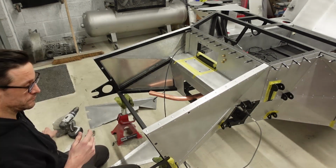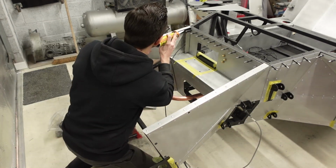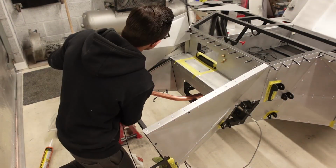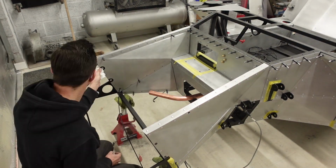You know the formula of how these panels are fitted, so I won't go through the process again. It's nice to finally get these panels fitted for the final time because it really does frame out the inside of this chassis and creates that end vision that I've had all along.